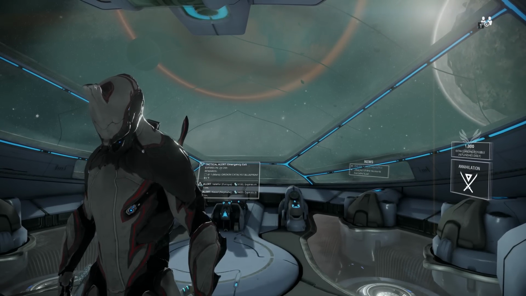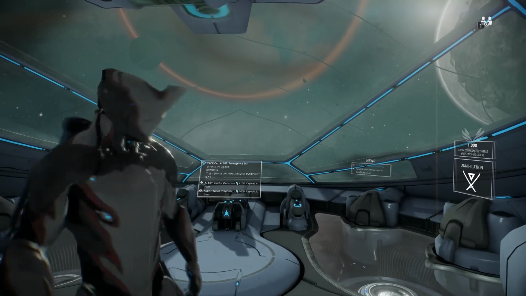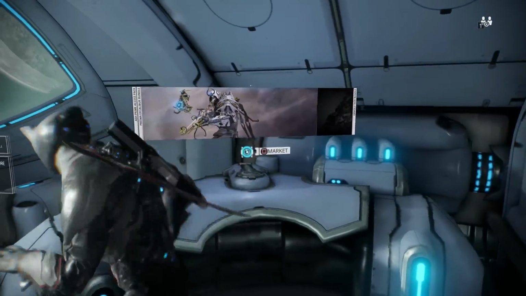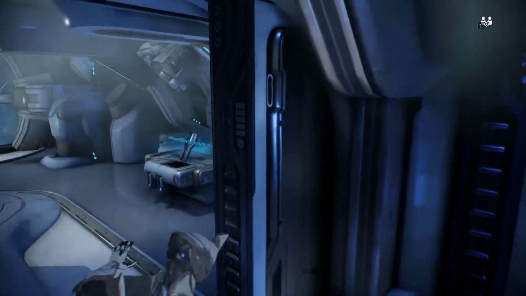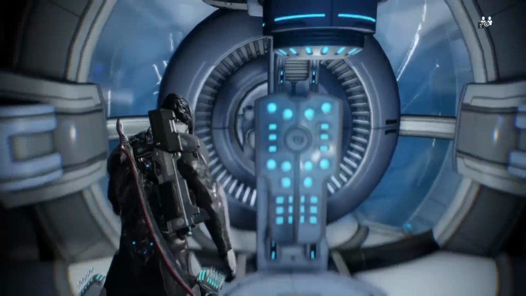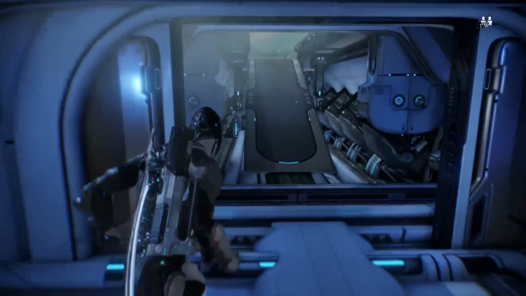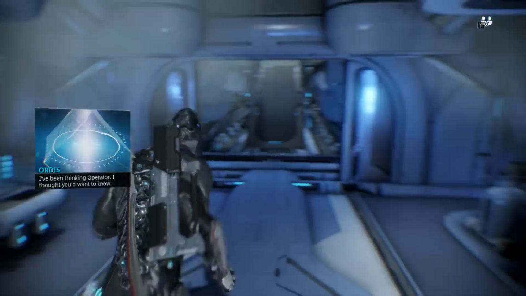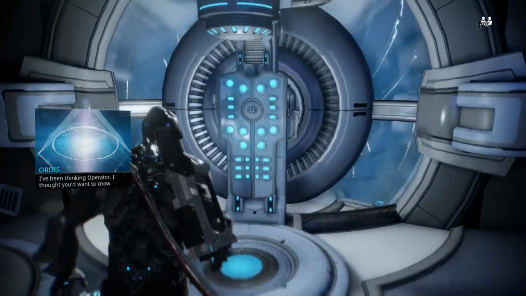So yeah, after you complete the Vor's Prize quest, you will actually have unlocked everything in the ship. So we've got our codex, we've got our market, we've got our foundry down here, and our mod section, and our arsenal finally. What we're actually going to be doing in this video is taking a look at what the arsenal and all this other good stuff has to offer.